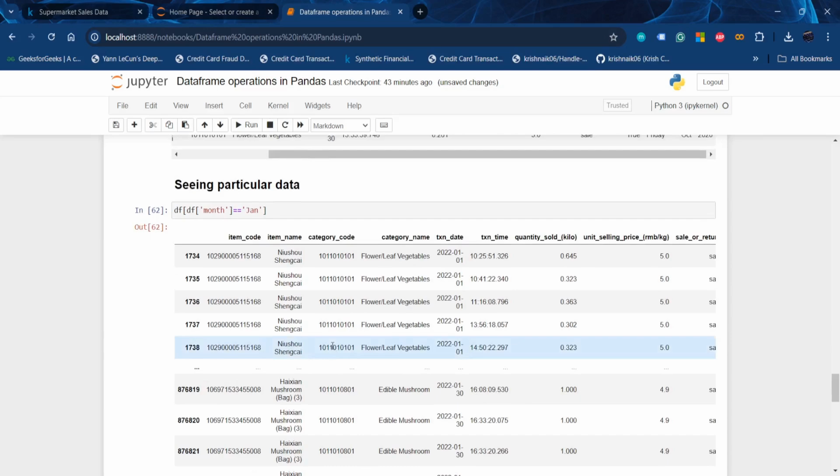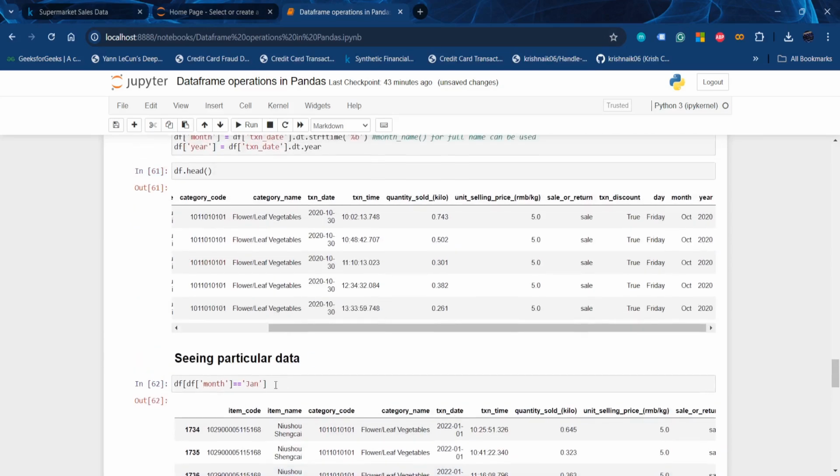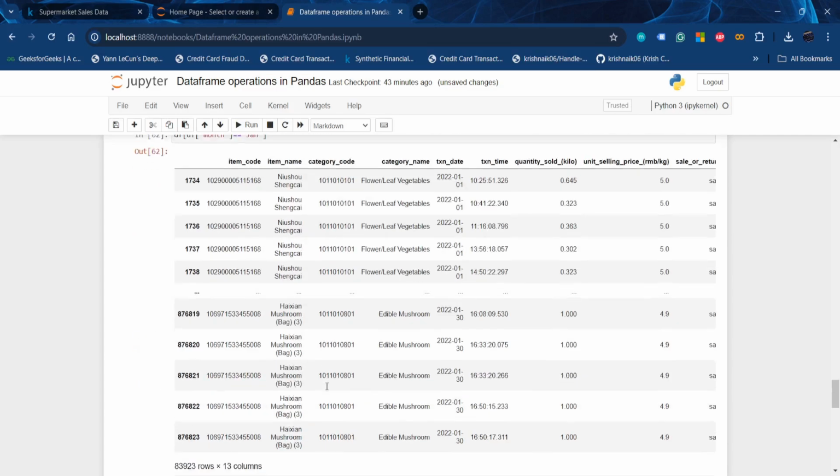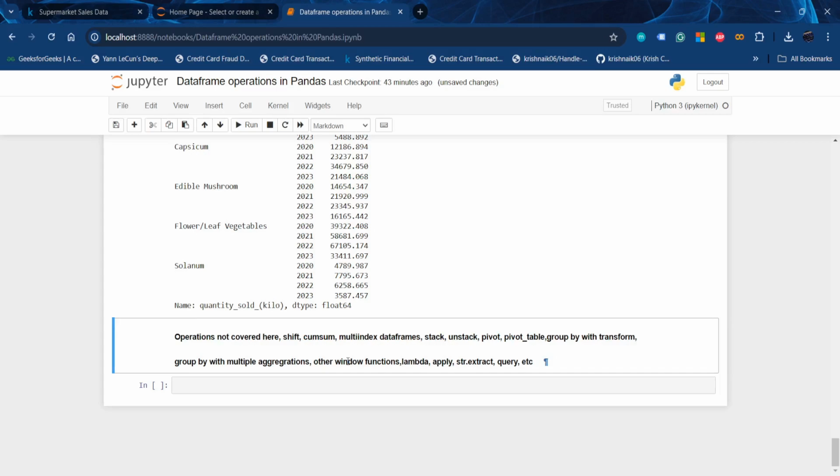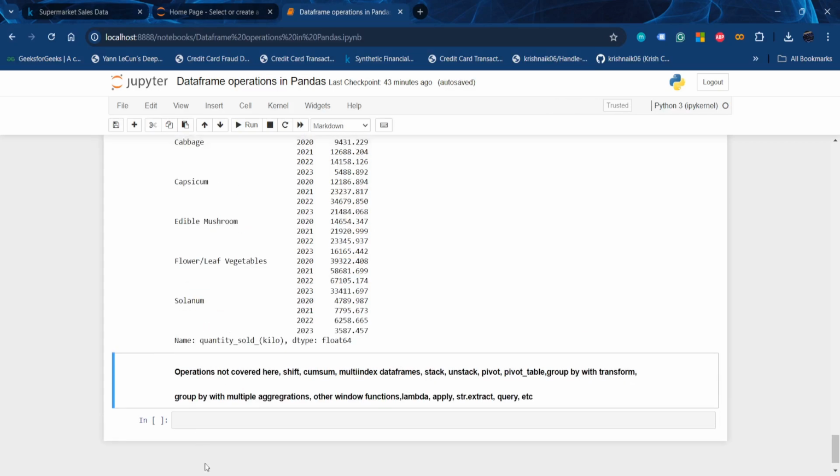So here, instead of month equal to Jan, in query we will write df.query with month is equal to Jan in brackets. So these operations we have not covered in this video, but we are going to cover them in detail in the next video. So that's it for this video.